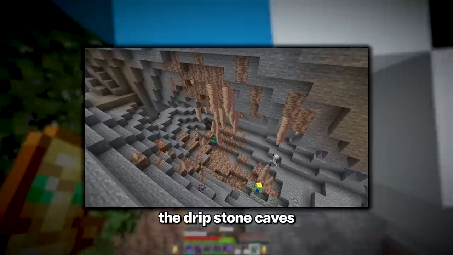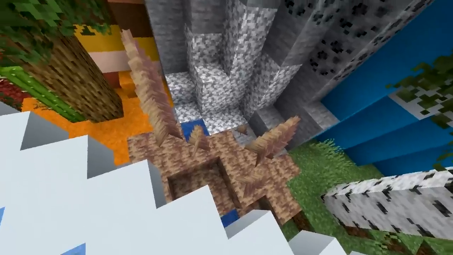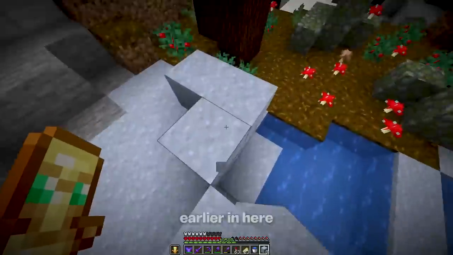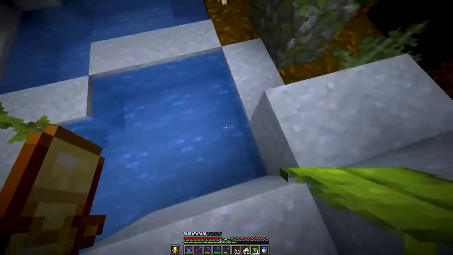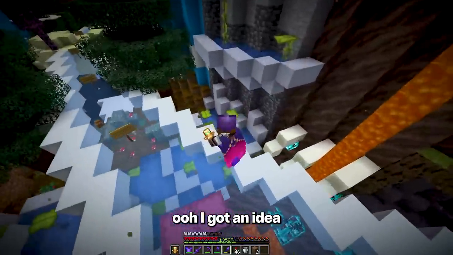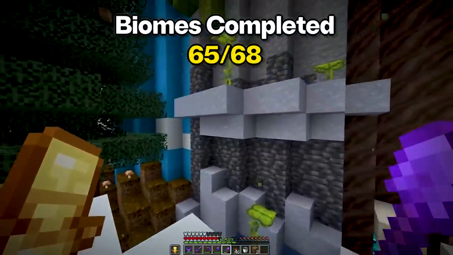Right here, we're going to do the dripstone caves. For this one, we're going to make it feel just like a cave with lots of stone, ores, spikes, and then a waterfall that goes right through the pathway. For the lush cave, I want to put the axolotls we got from earlier in here. Yeah, that's nice. Right over here, we can put our 2 blue axolotls. Ooh, I got an idea. This one, Jake Sully, can go in the Avatar Islands. You get that reference, right? Anyways, I think that should be good for the lush cave.